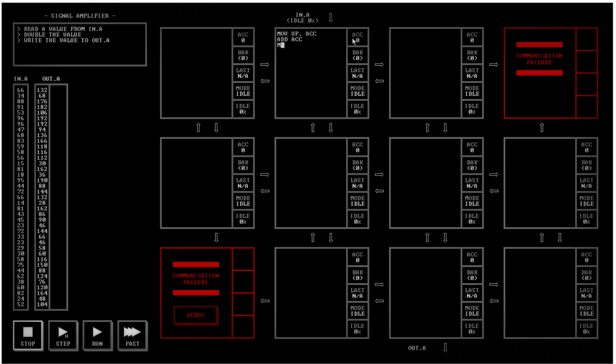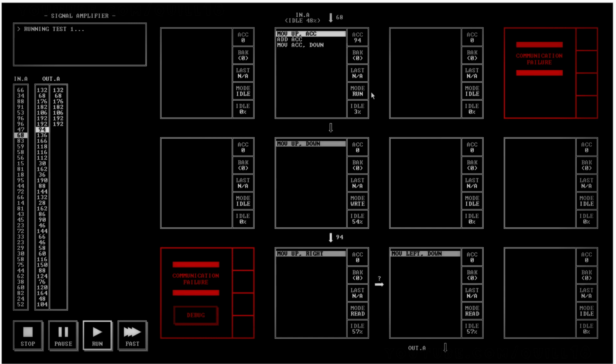And then I can go move accumulator down, and then here it's move up, down. Oops. Thank you for giving me the error right away. That's very handy. Move up to right. Move left down. Now this will hang at first until it gets the command. Now, what I'm concerned with is, well, let's try to run it and confirm that it is indeed functional.